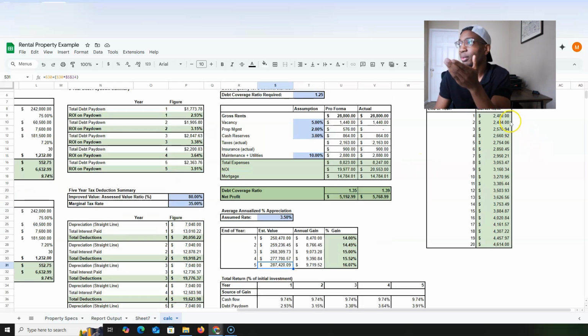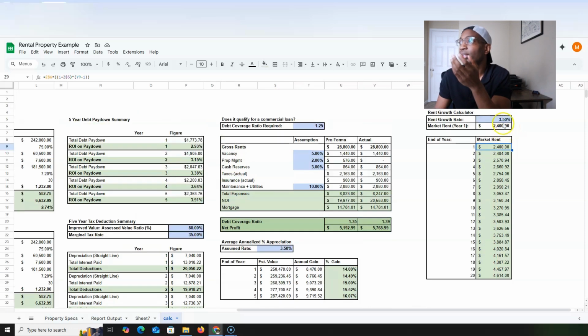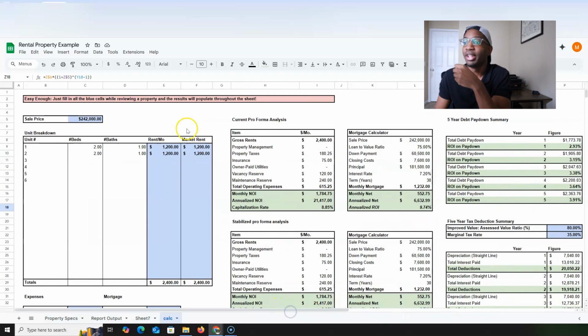And plus, they're paying off your mortgage. And then market rent usually goes up by 3.5% per year. So in about 10 years, I'll be getting $3,200 a month. So this increases that 1% rule, right? Because over time, rents go up and the value of your property goes up.